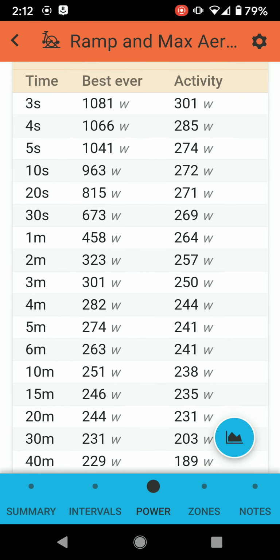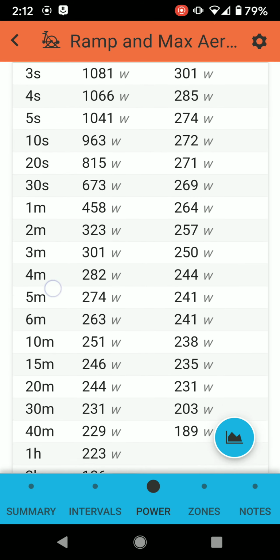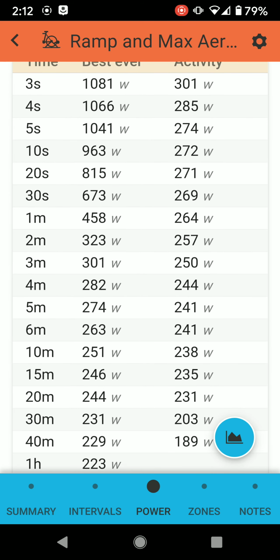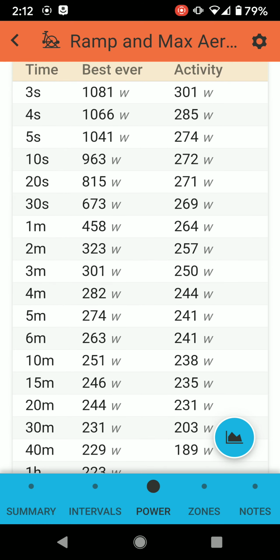So it lets us know as coaches which end do we want to use. Do we want to work on the endurance side, low cadence, high torque, or do we want to work the VO2 side, which is like 110, 120% of the FTP?